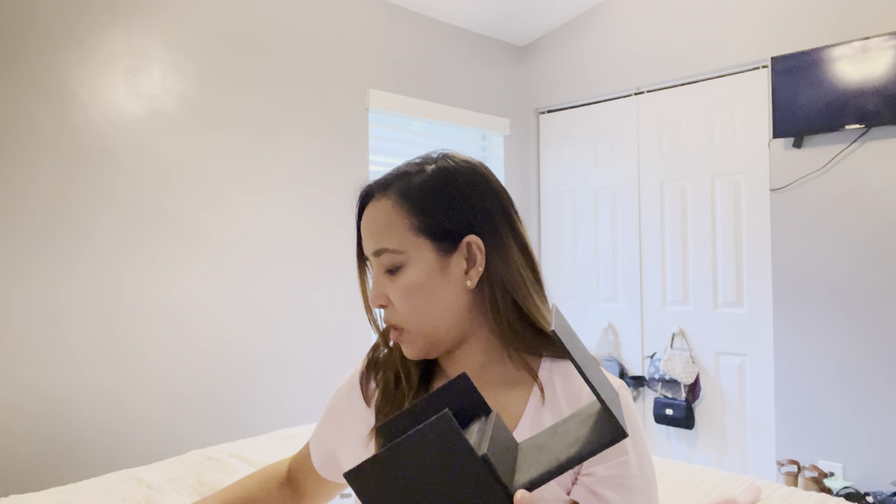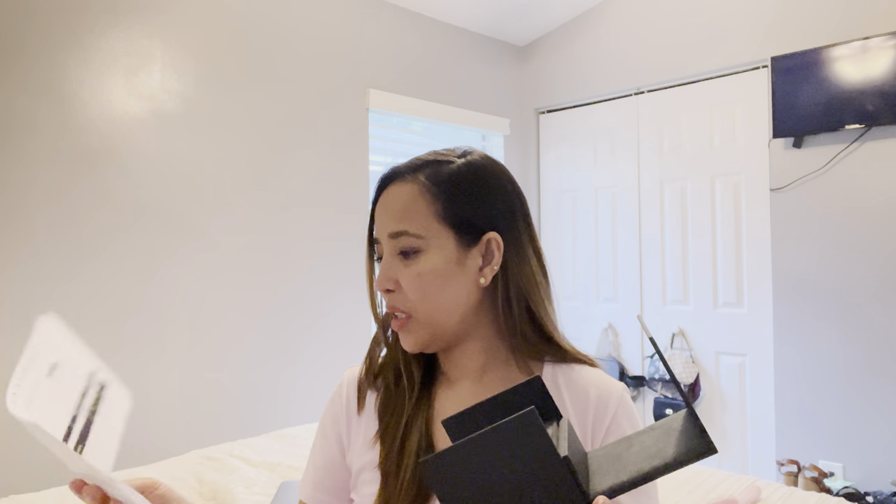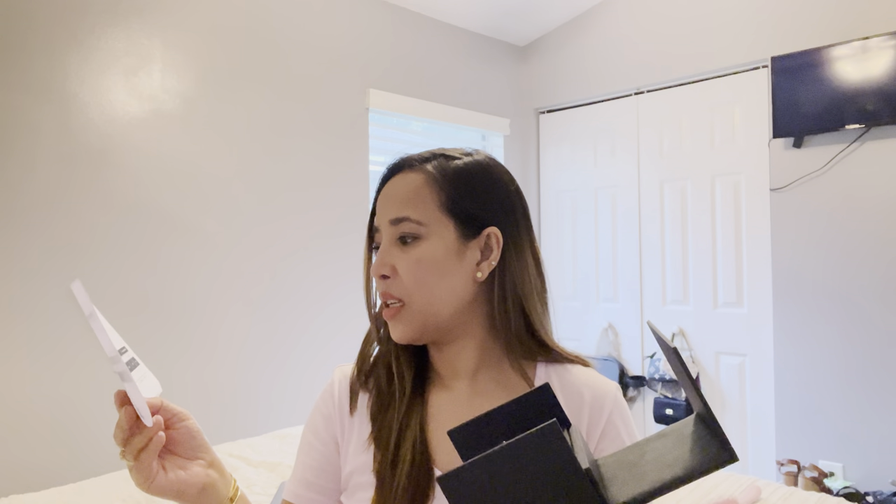When I checked online, I saw they have a diamond one — the price difference is around $700. This one, the onyx version, was about $1,200-something plus tax. I'm not totally sure of the exact price. Let me check here — and the name of this bracelet is the Solari bracelet.